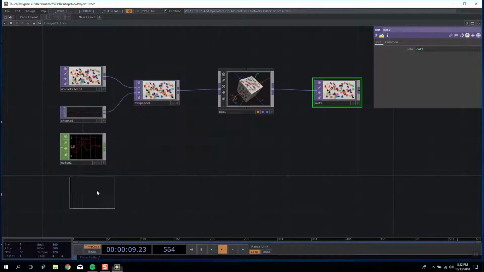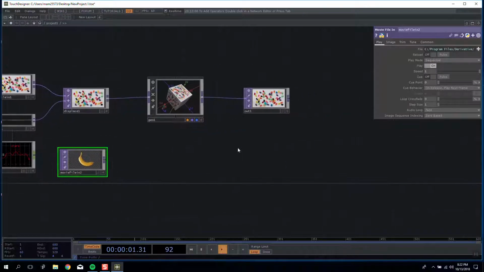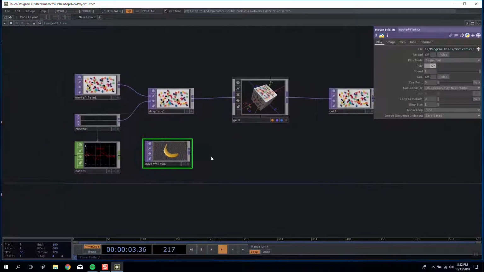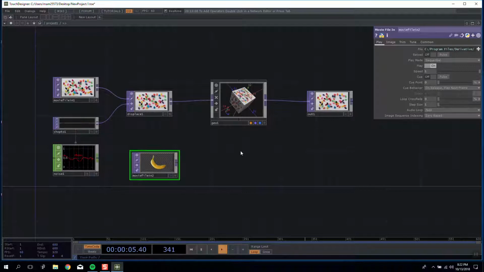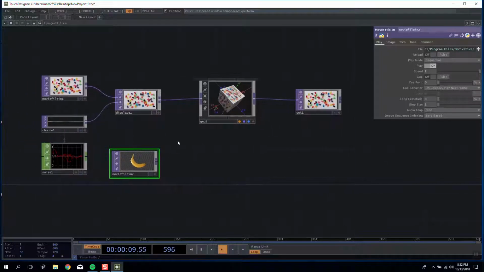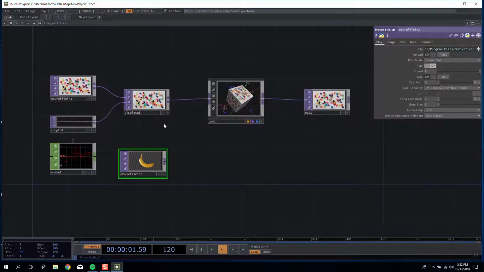So if I was to introduce something like this movie file in, even though it's rendering on our window, it's not actually involved in our pipeline, and therefore it's not going to be cooking. And by not cooking, it's not taking up system resources. There are a few caveats about cooking and performance that we'll get into further down the line, but all you need to know for now is that if it's connected to something, Touchdesigner is probably going to process it, and if you do something that's very intensive or super heavy, it will take time.